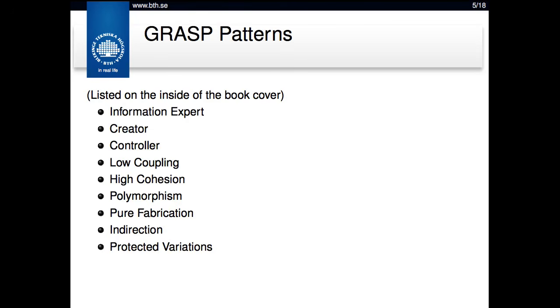So these are the GRASP patterns. They are divided into two chapters in the course book. If you look at the inside of the book cover, you'll find them listed with a brief description. And then if you go into the different chapters, you'll see more discussion about how they work, how they interact, the consequences of using them and so on.